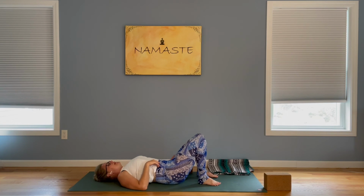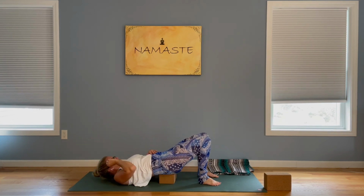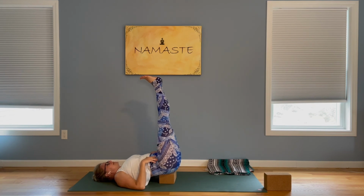Walk your feet in. Lift your hips just enough that you could slide a block or a blanket or a pillow underneath your hips. So it looks like a supported bridge pose. Then we'll hug our knees in and send our feet up to the sky. And then if it feels good to circle out your ankles or be in stillness, certainly do so. Do what makes sense.